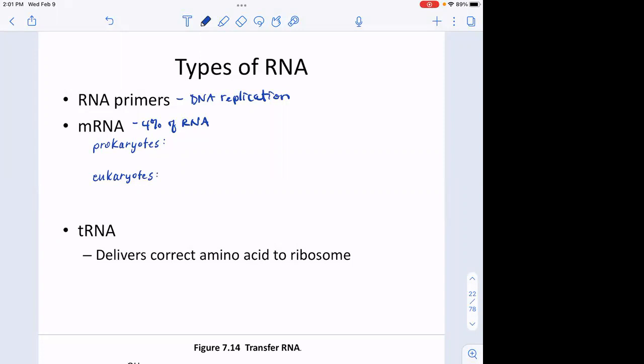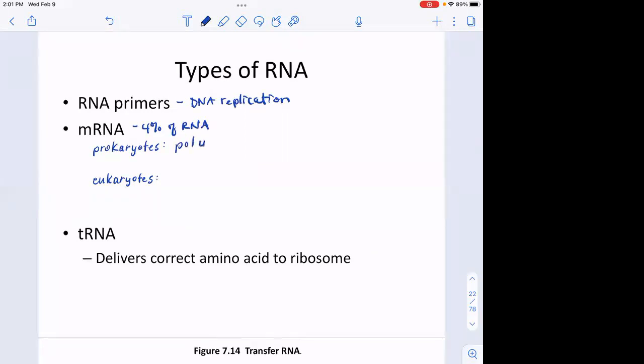There were a lot of hurdles when, 30 years ago, we started thinking about using messenger RNA as something that could maybe cure disease. There are a lot of hurdles to getting cells to take it up because it is so fragile. And of course, lots of hurdles in using it as a vaccine as well. Messenger RNA in prokaryotes, we could describe as polycistronic, meaning that one messenger RNA segment can actually encode several proteins.